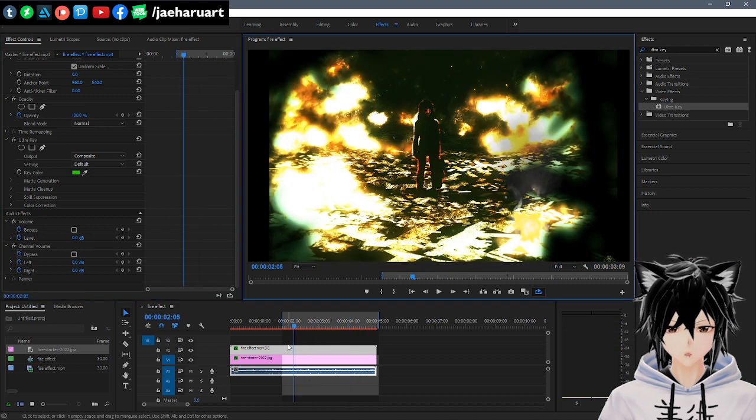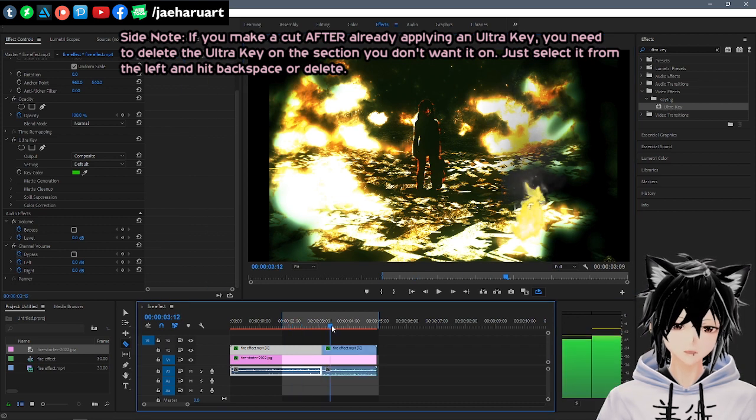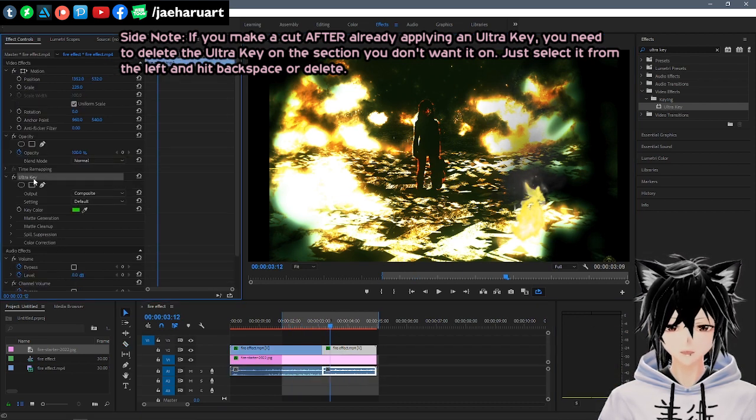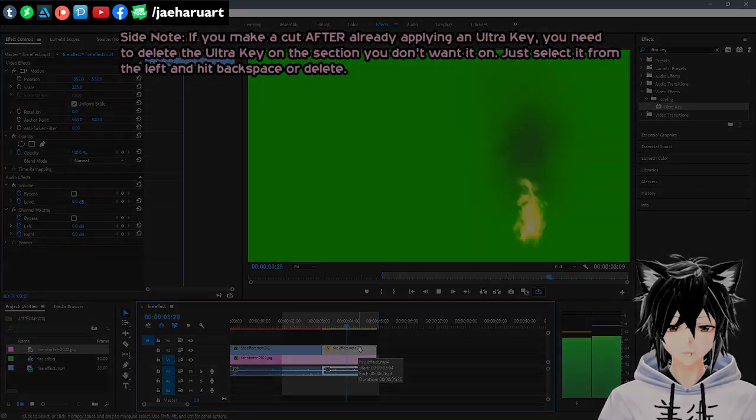If you wanted this to apply its effects for only part of the footage, you can just go into your timeline at the bottom and press C on your keyboard to trigger the razor tool and cut your footage where you want this effect to end. Or if you needed to add another shade or color to mask out, you can just add another Ultra Key the same way I just showed you and select this additional color for it to remove.